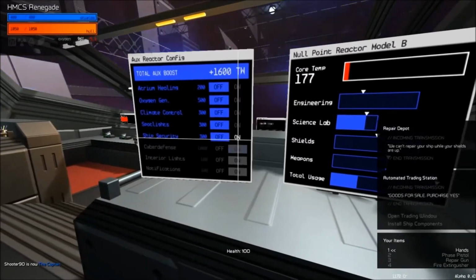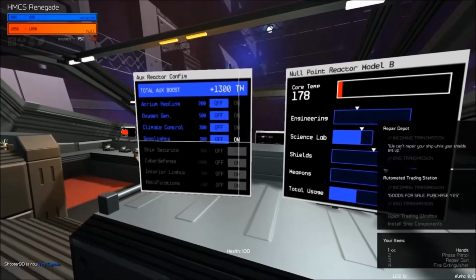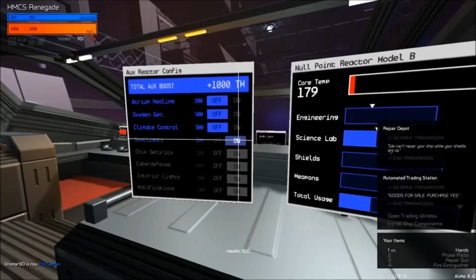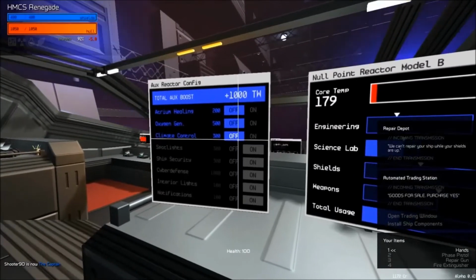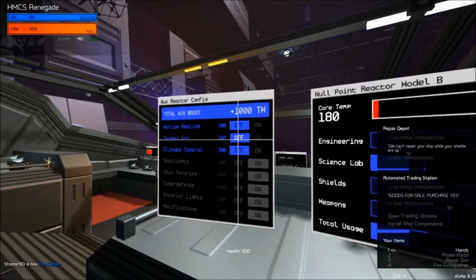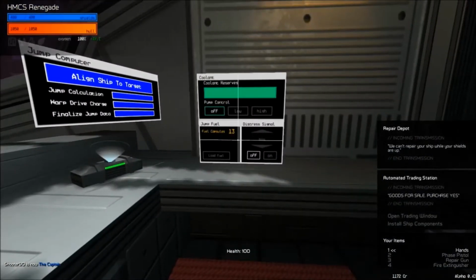Cyber defense, that's your antivirus, your offensive cyber defense kind of stuff. Ship security, I'm not too sure what this does, but I'm going to keep it on anyways. Spotlight is that forward spotlight that you usually see when you're flying. Climate control, there's nothing to do with climate control yet, but sooner or later they're going to add something to that. Oxygen generator, of course, is to control the flow of oxygen. Once you run out of oxygen, you'll die. Atrium healing is the medical atrium that can heal you now.